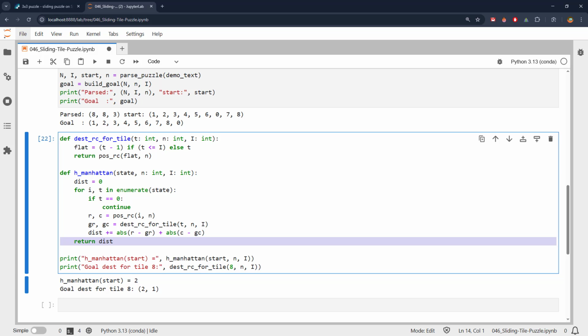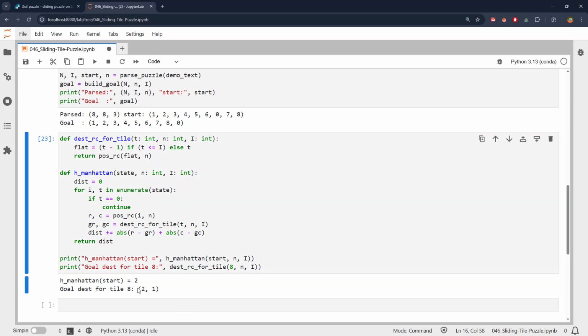And what can we do? Pretty much, let's see, the goal destination for tile 8 here would be pretty much destination for tile. We write the 8, we write the n and the I, and in our case it returns 2, 1. What does this 2, 1 actually mean?